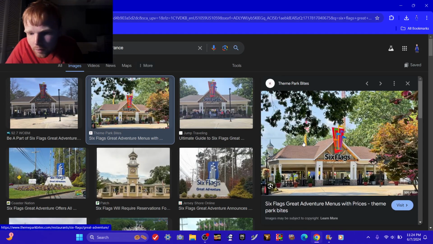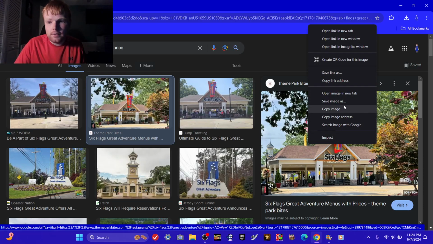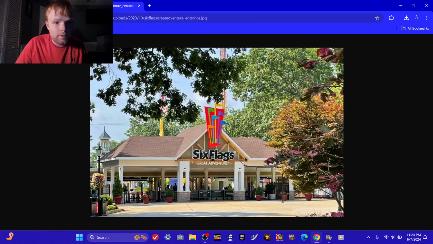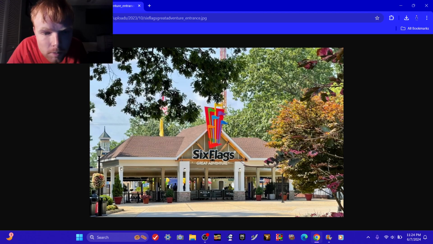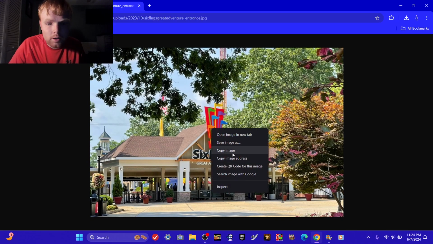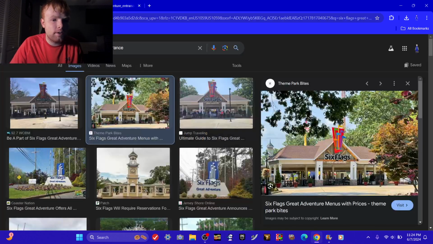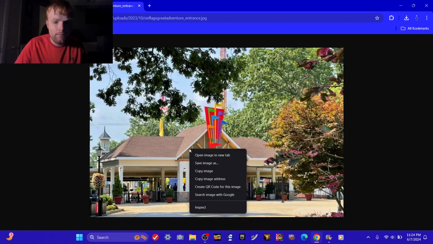And take this one. I like the lighting of this one. Yeah, that one's nice. We'll be taking that. Theme Park Bites, shout out to you for taking the picture. Is that Flash in the background? I know, it might be the skyscraper. This is before. I wish we could get a picture of it that's like new where you could see Flash behind it, but unfortunately I don't think that exists just yet. It's too new, so unless I'm taking it in person, it's not going to exist.